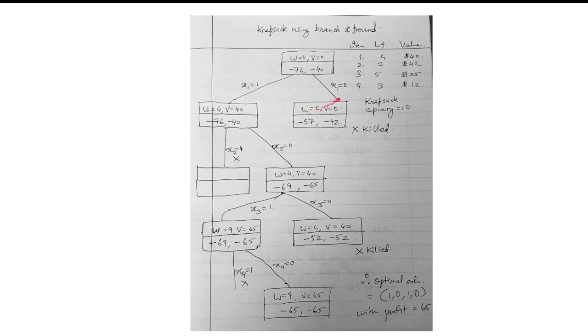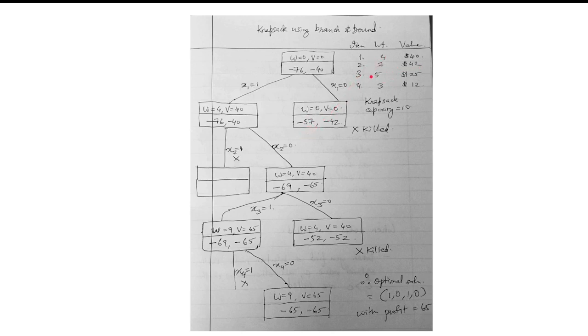Okay, and then x1 equal to 0. So here what happens, x1 equal to 0 means still w equal to 0, v equal to 0. Okay, so if you exclude x1 equal to 0, it means basically excluding the first item, right? Now apply greedy knapsack again, which means that you will include 7 units of the second item and 3 units of the third item. So you get 42 plus 15, which is 57, right? So you write here 57.